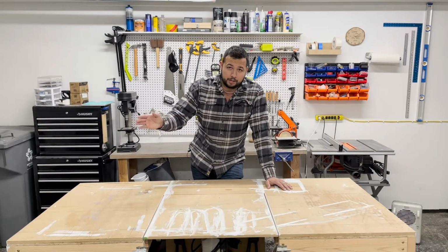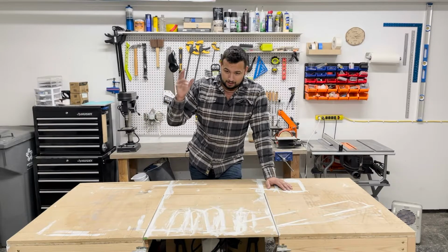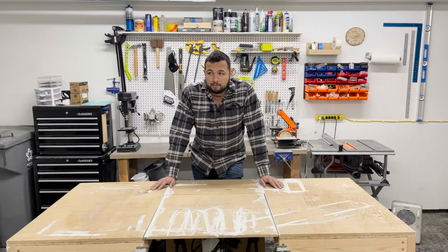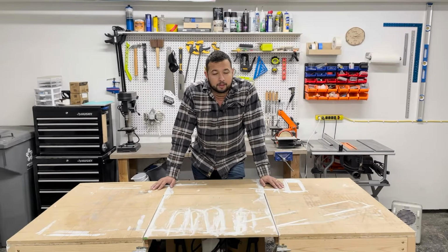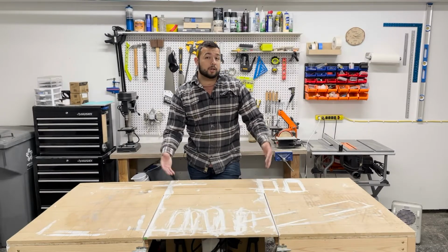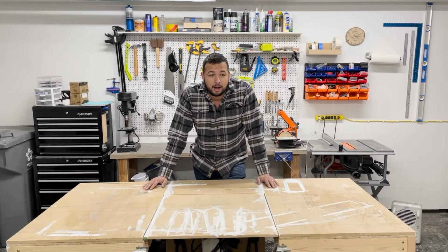So I'm using a Heart shop vac, and the design that comes with the Dustopper, the one that John Builds It uses, is meant for a Ridgid vacuum. So it is a little bit trickier if you have a shop vac other than Ridgid, but you can definitely do it, and I'll show you in this video how I got around it.